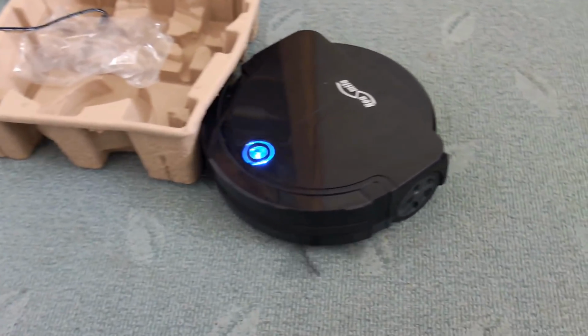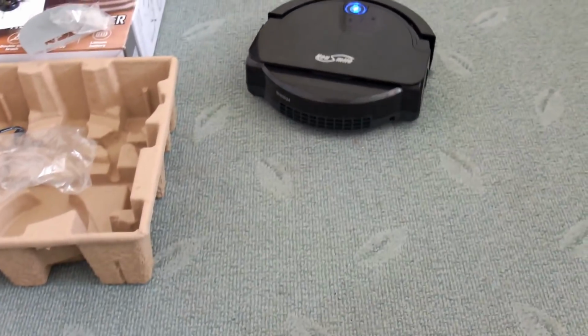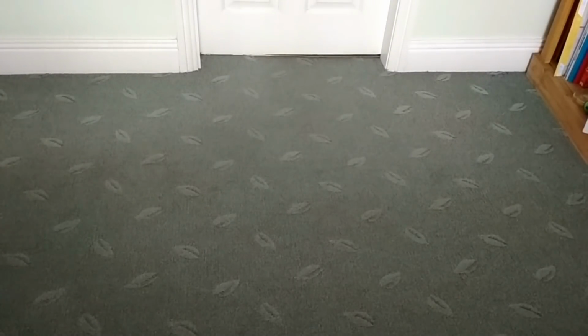So it is worthwhile. I think there's some limitations. It is a budget model. You don't get the charging dock where some of them go back. You don't have any advanced features such as apps or anything like that. So this is a basic budget model, but it does quite a good job at cleaning. I certainly find it quite useful.